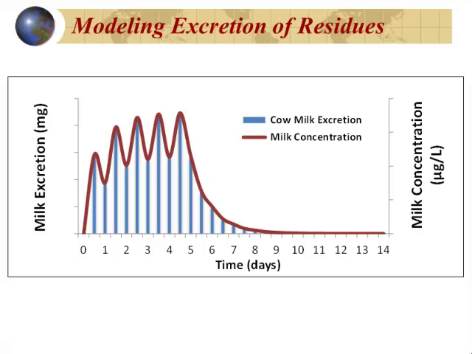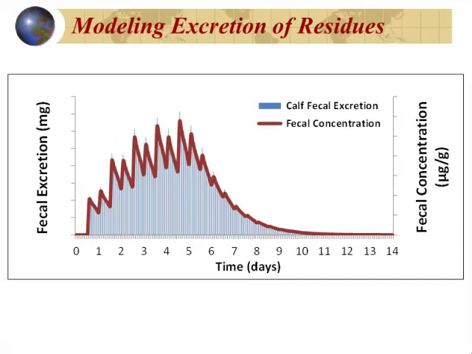So we have a dilemma. You're going to have to do something with the discard milk. So part of the reason that these models now include this waste milk excretion is because now I'm going to feed it back to the calf. Let's say the calf is feeding twice a day, which is why you might have 2 spikes there, and then we can start to predict how that compound is going to be excreted from the calf.